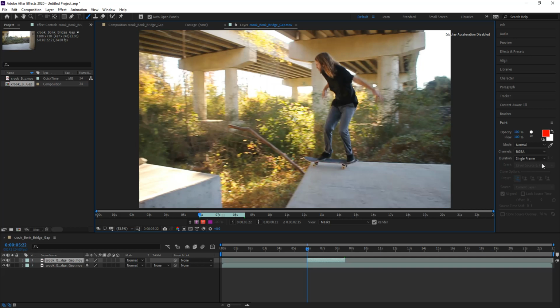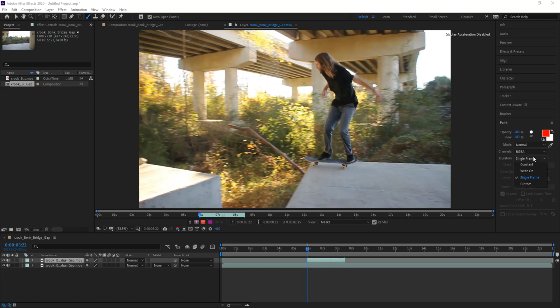The second thing that you need to keep in mind is that for the duration portion of that paint tool, you need to make sure that you select single frame. Constant will be something that you draw and it will remain for the length of the animation of whatever you have selected as the video. So it will just be one constant presence as soon as you draw it. It's almost like you're drawing an overlay that remains for the length of the video. Write On will appear as you move on from frame to frame, and single frame will allow you to create what basically amounts to almost rotoscoping or a single frame animation.